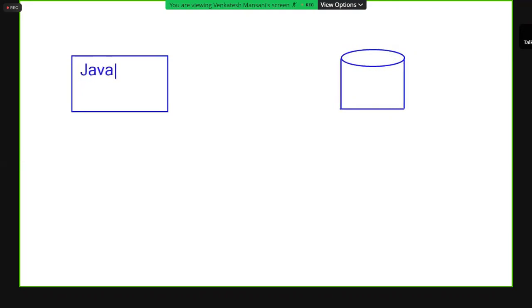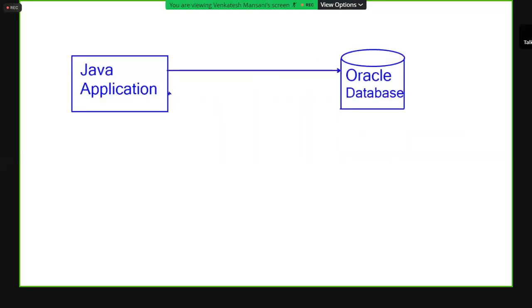It is a Java application, it is an Oracle database. The request is now a PLSQL request, and we get a PLSQL response.